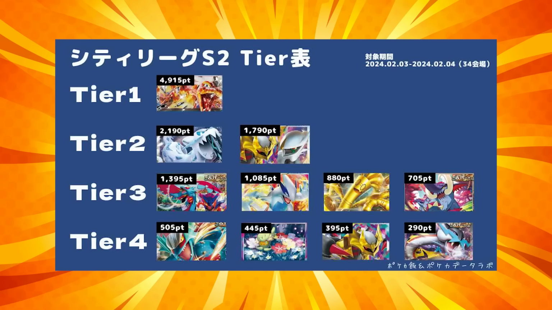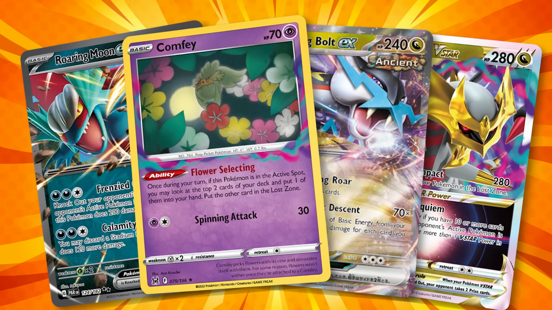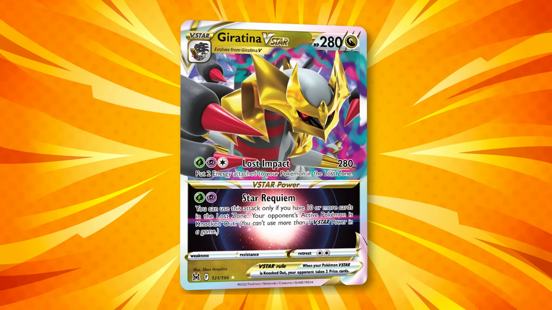For today's video, we'll be using Pokekameshi.com's tier list, which has compiled the City League results, and it shows us how well the decks are performing at City League tournaments over in Japan. Starting with the decks they have listed in tier 4, we're going to kick things off with Giratina Lost Zone.